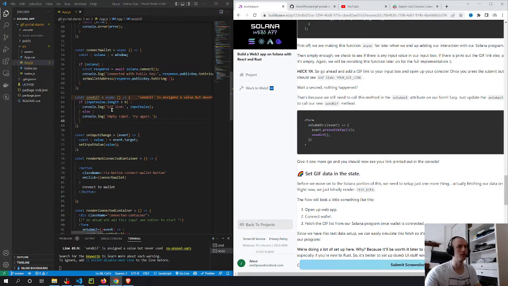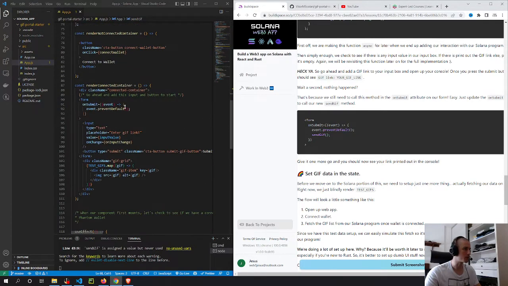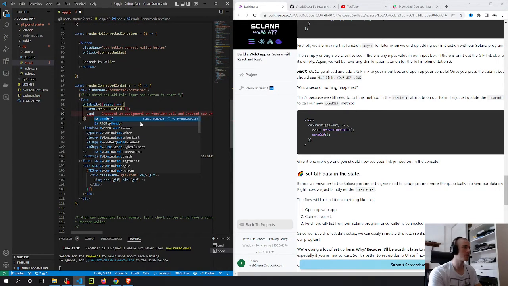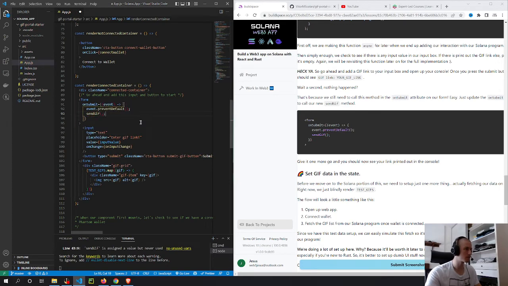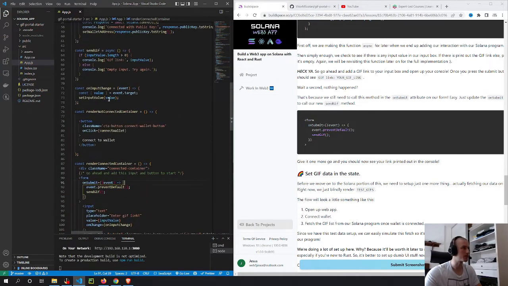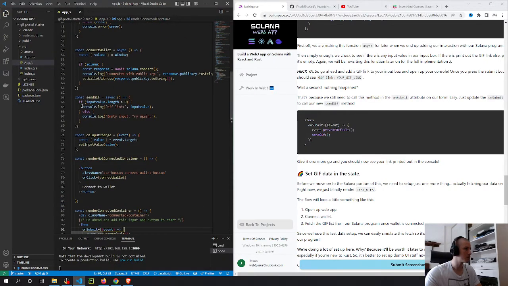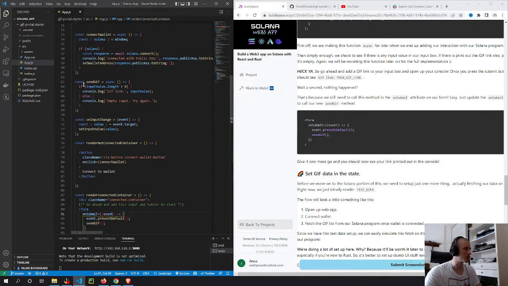Call this method in the onSubmit. So where's the form here? sendGif. And this calls this function. So if there is an input value, console.log GIF link input value. Empty input, try again. Okay.